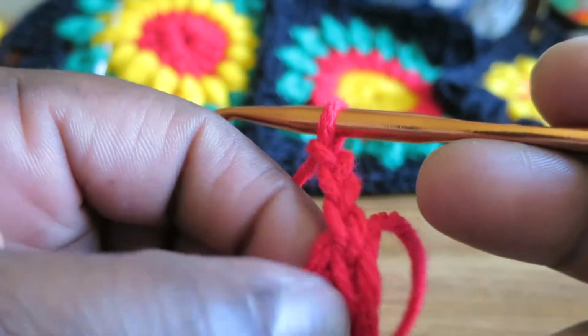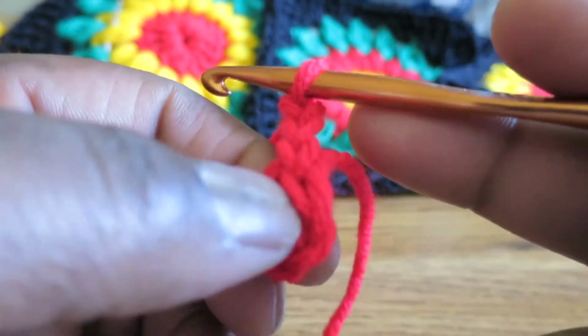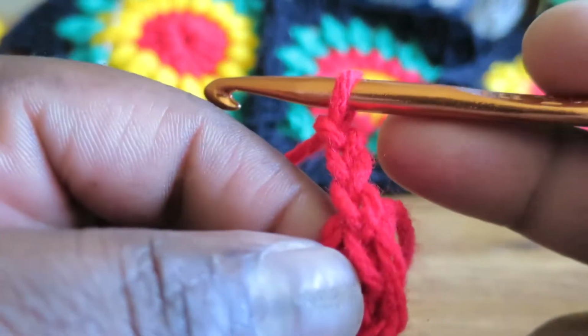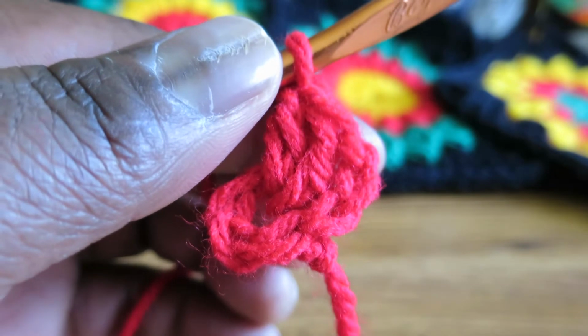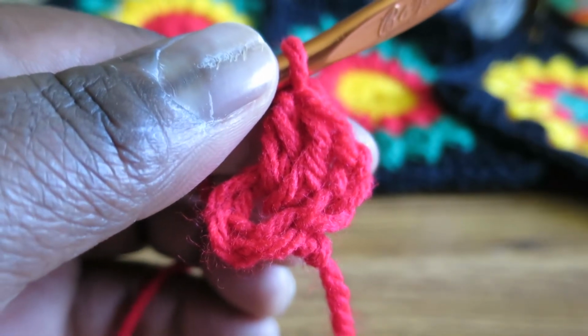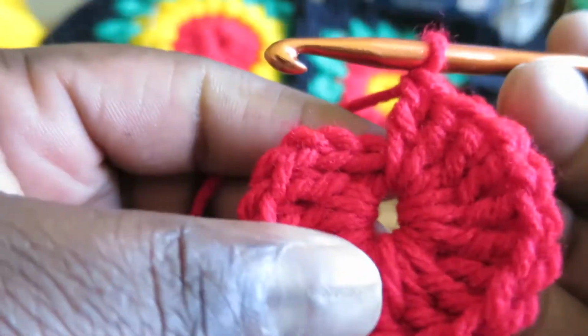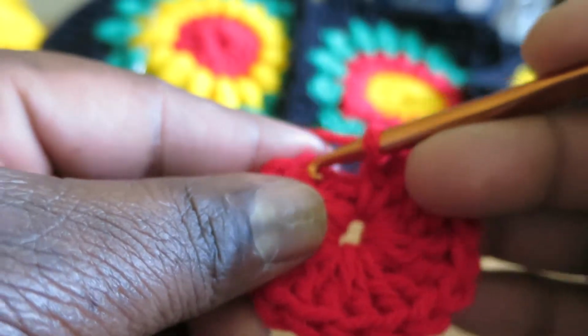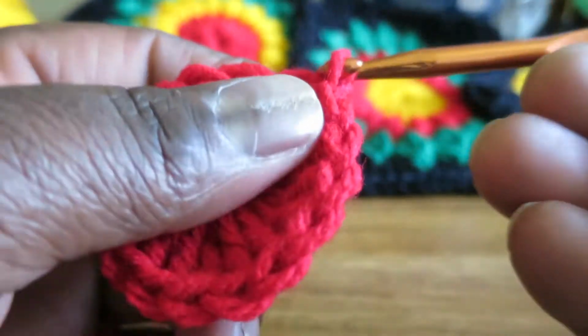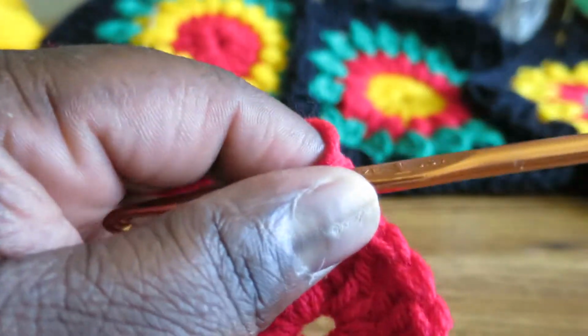This chain 3 will count as a double crochet, and we're going to crochet 15 more double crochets. So this round will have a total of 16 stitches. And just put them into the ring. 1, 2, and I will meet you at the end when we have a total of 16 stitches, including the chain 3. Now that I've added 15 double crochets into the ring, I have a total of 16 stitches. When I count this chain 3, I'm going to slip stitch into that top chain of the chain 3. I'm going to chain 1, and I'm going to cut my yarn.